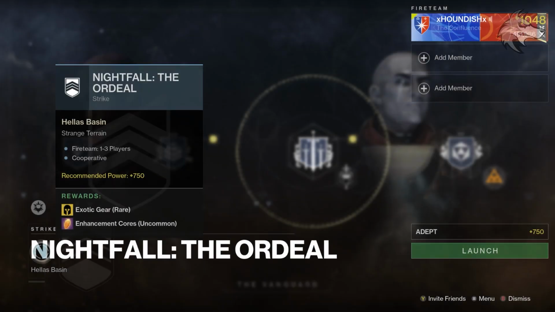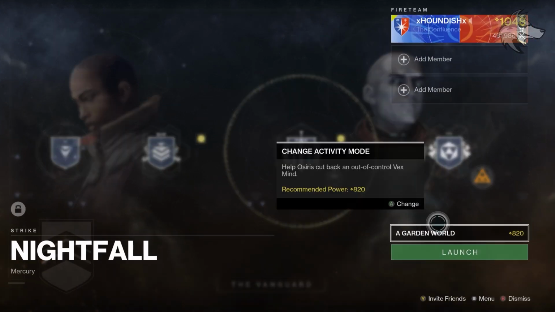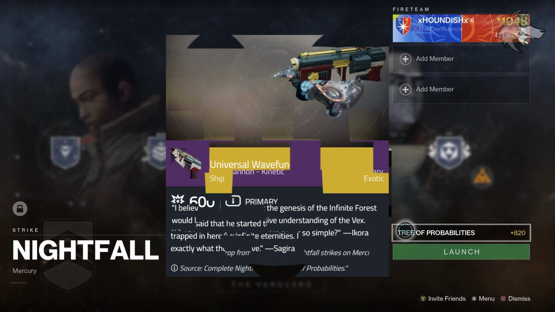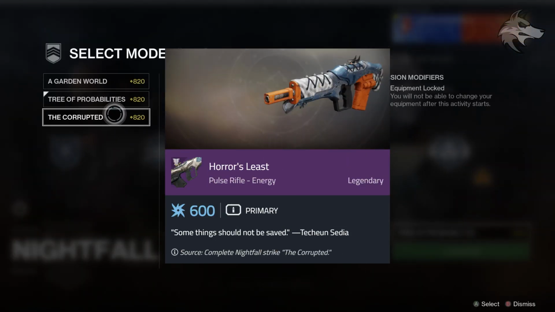We can see that Strange Terrain is going to be the Nightfall Ordeal Strike for this week, so have fun if you're jumping into that one. But for traditional Nightfalls, we do have a Garden World. This can drop the Universal Wave Function ship. We've also got Tree of Probabilities, though, where you can get the DFA hand cannon, and finally the Corrupted, where you can pick up the Horror's Least Pulse Rifle.